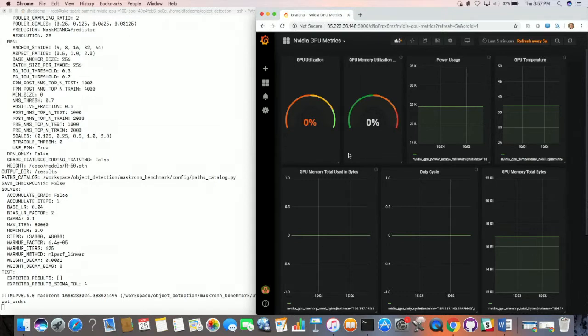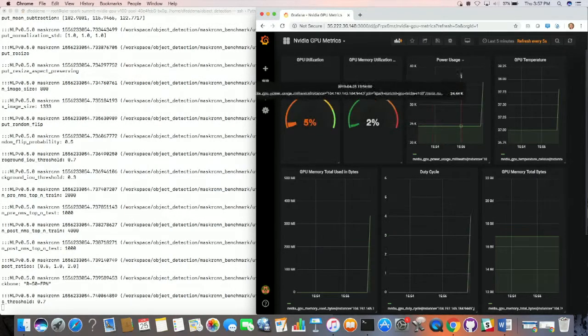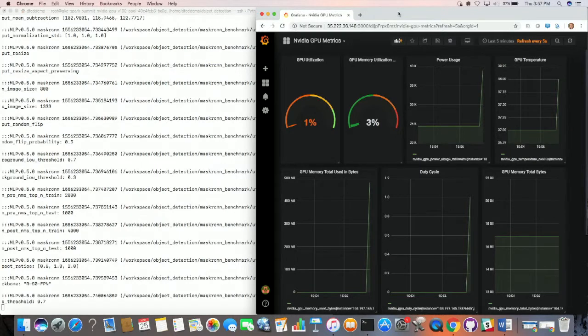We're going to see how much memory we're using on this GPU. And all of this you can create yourself. It's really kind of fun to play with this Grafana interface, it's drag and drop, and you can create whatever sort of dashboard you want here. So here we go. It's starting to run. See the GPU utilization and the memory utilization.